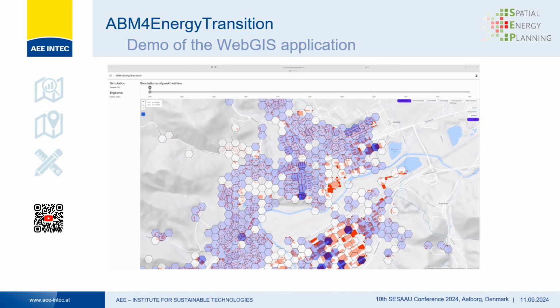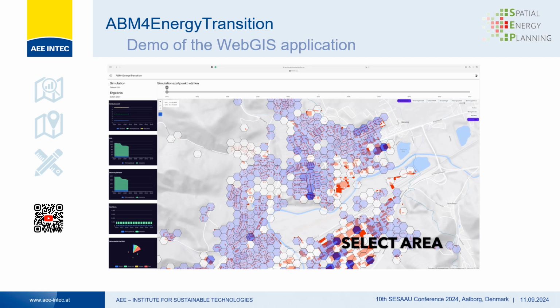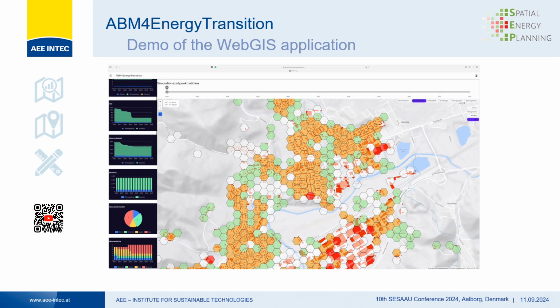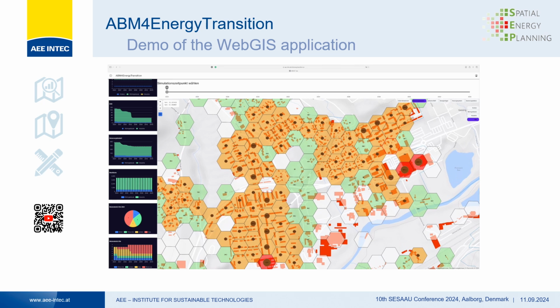Now let's look at the results. The study area, in our case Kapfenberg municipality, is displayed on a map accompanied by a dashboard on the left side that shows various relevant details. Different data layers and results can be filtered and highlighted for each annual time step. Depending on the user profile, either expert users, planners, or citizens, the granularity of the results varies from aggregated 1 hectare hexagonal grids down to the individual building level.